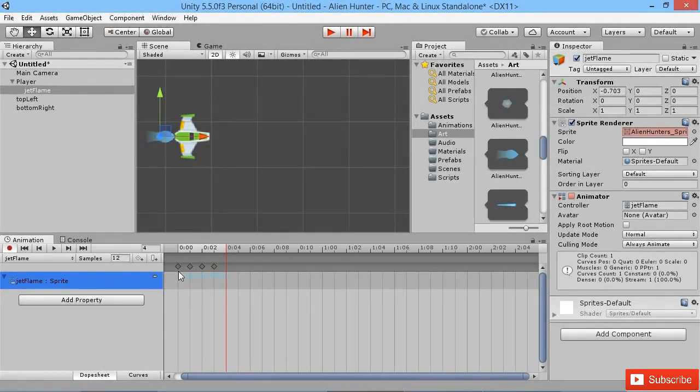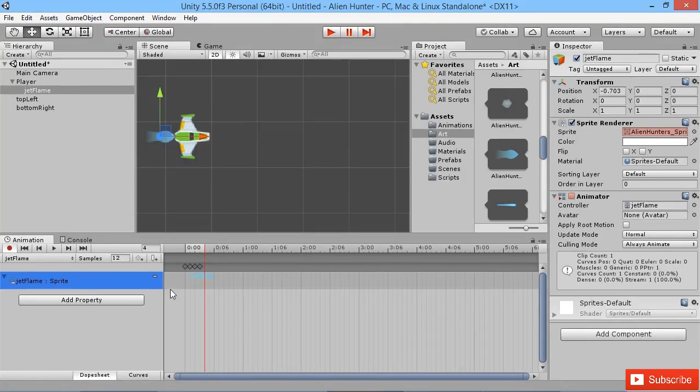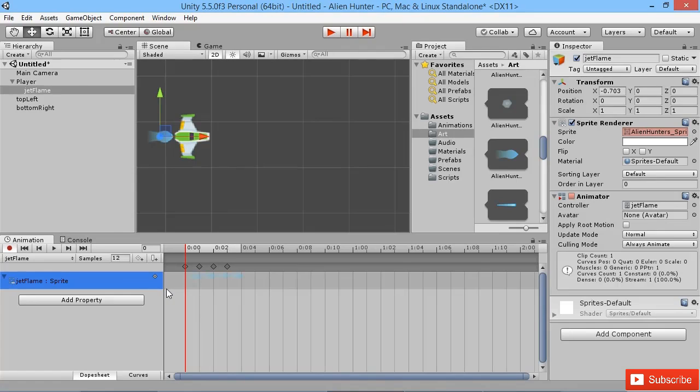So the way to fix that little error, it just took a couple of seconds to sort it out there, is if you just add a blank keyframe in there and then undo it, it'll adjust the timeline to be the right length. So that's just a strange little bug in Unity that shouldn't normally happen, but if that happens in your own project as we're working here, that's how you can fix that. So just go to the next frame, add an empty keyframe and undo it, and it should fix the problem. Okay, so we have it back on 12 frames.